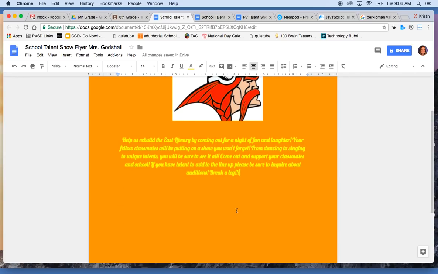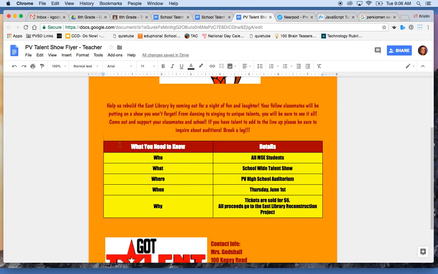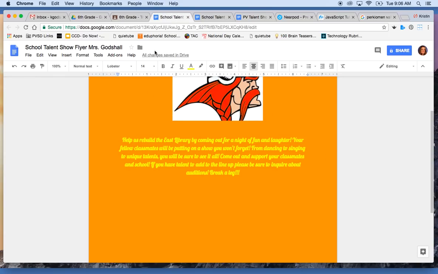Okay, looking good. All right, next step, you are going to have to insert a table like this. The reason I want you to learn how to insert a table is because when you create your business flyer, you're going to create a table where you insert the days of the week that you're open and the hours each day. So, how do we insert a table?